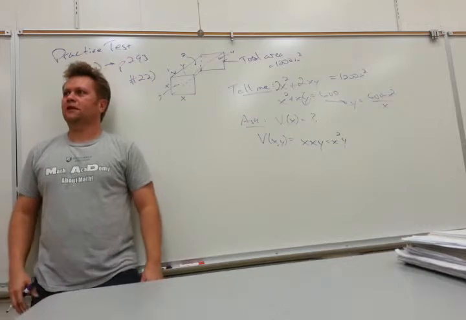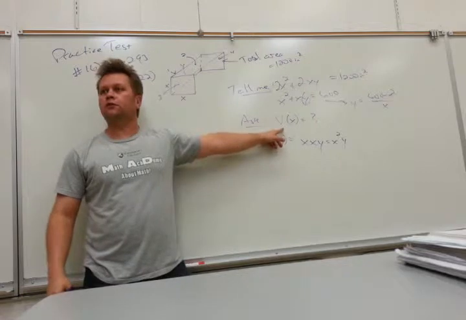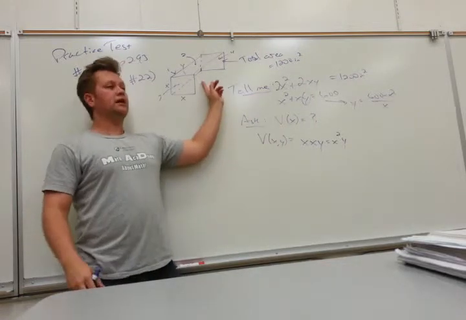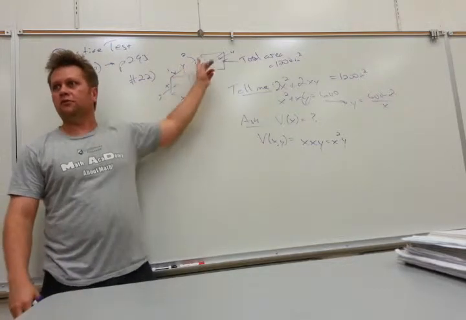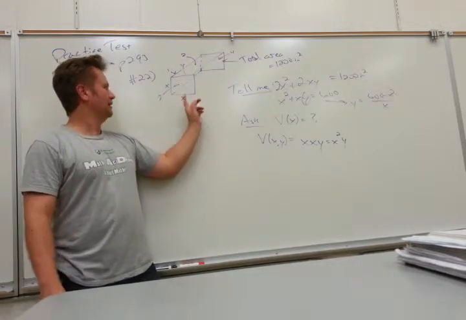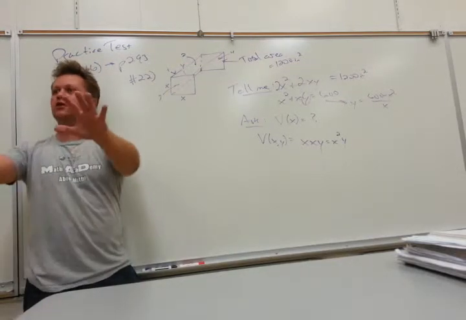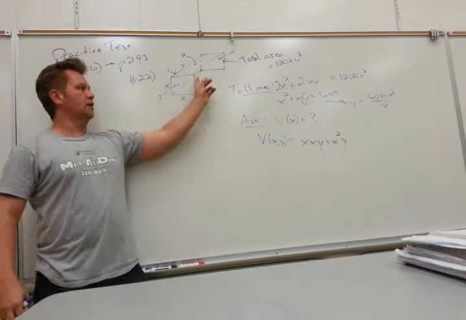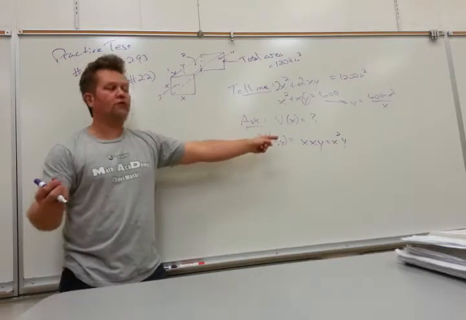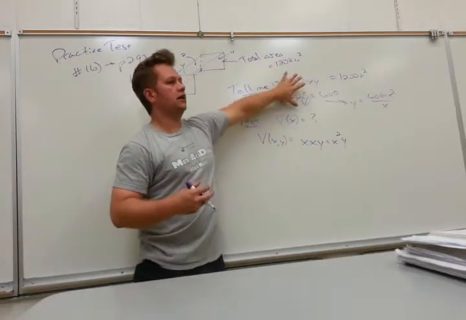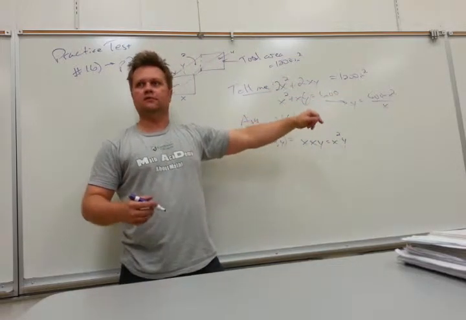How do you get the second equation? The second one. Then they ask you to write an expression for volume. Now from the picture they gave us, I know the volume. It's length times width times height. I just pointed to the wrong things, but you're with me. They asked for the volume. Length times width times height. So x times x times y. There's no question about that. The minute they gave me the picture, I could have written that volume equation down. The thing that I need is there's too many variables in there. I need this other expression to rewrite one of the variables in terms of the other one. So I haven't finished this yet.